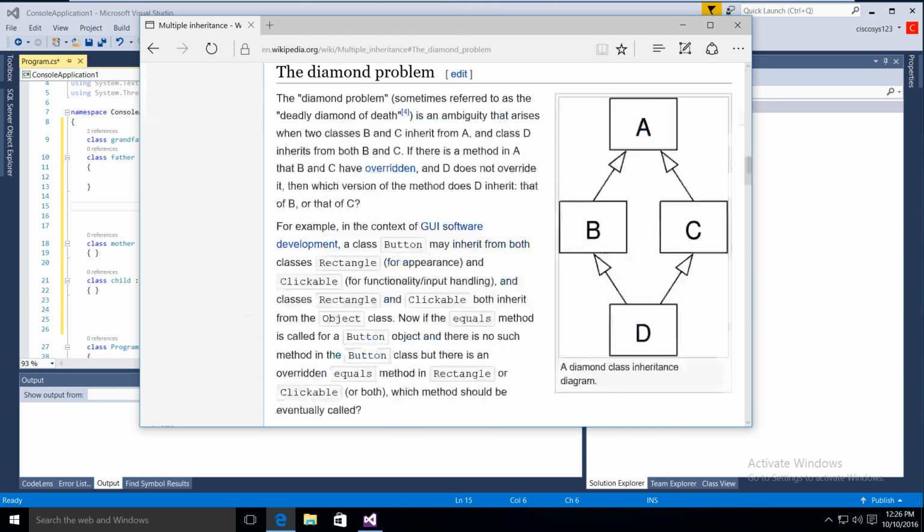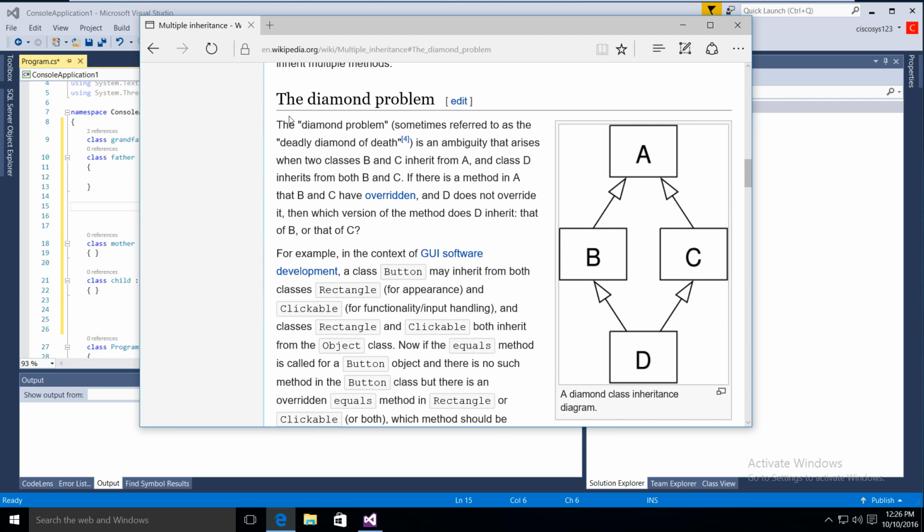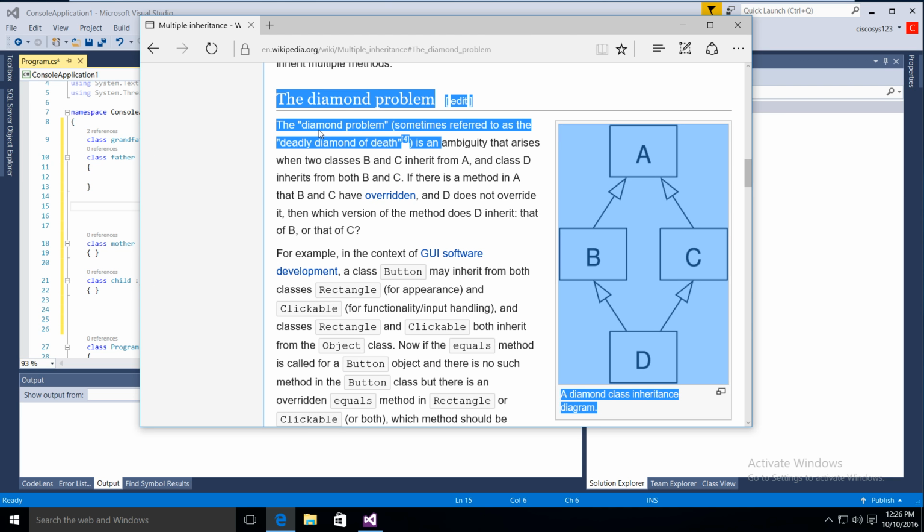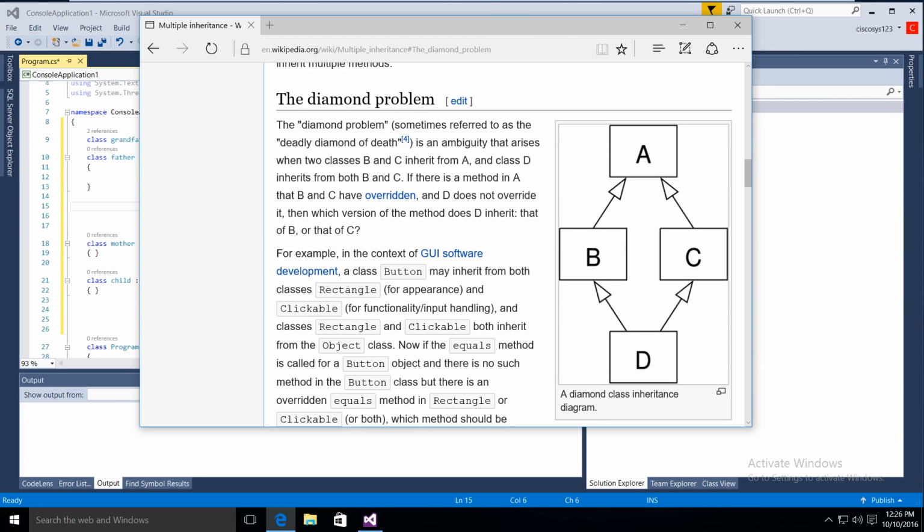Oh, multiple inheritance. So here you have it. The diamond problem, sometimes referred to as the deadly diamond of death.